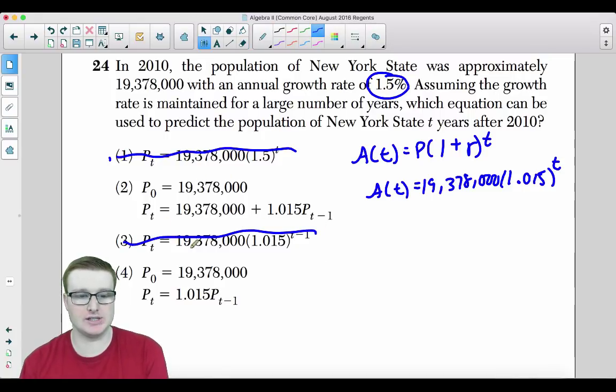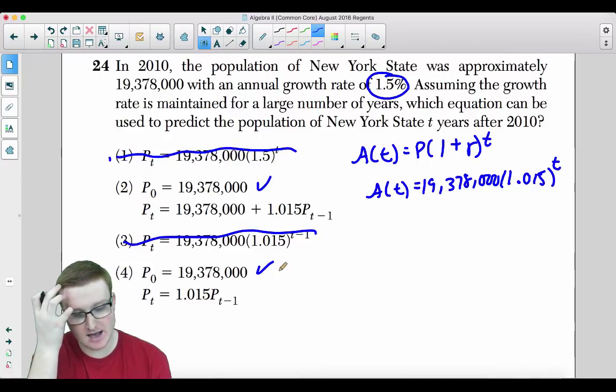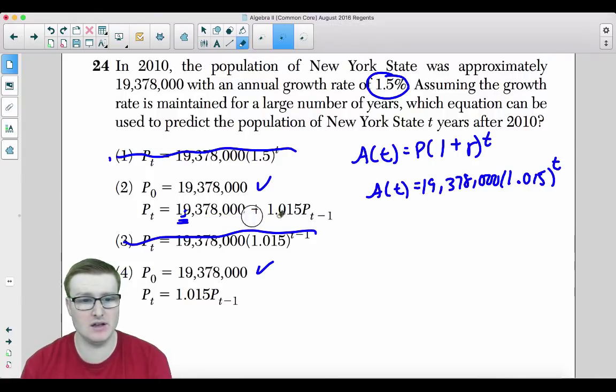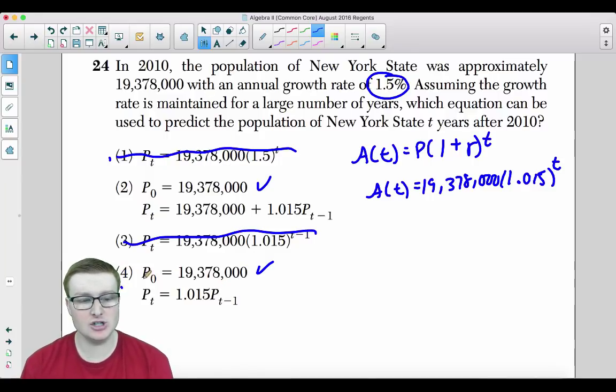Now we're down to the recursion stuff. So the initial amount is fine, but now we're just figuring out which one it is. Take a look here. This equation shows that you're adding on an additional over 19 million people plus a rate of increase. Huh? That makes no sense. Why are you adding on an additional 19 million people? That's an insane growth. That's very, very rapid. You'll reach 1 billion in no time. Your answer is choice 4.